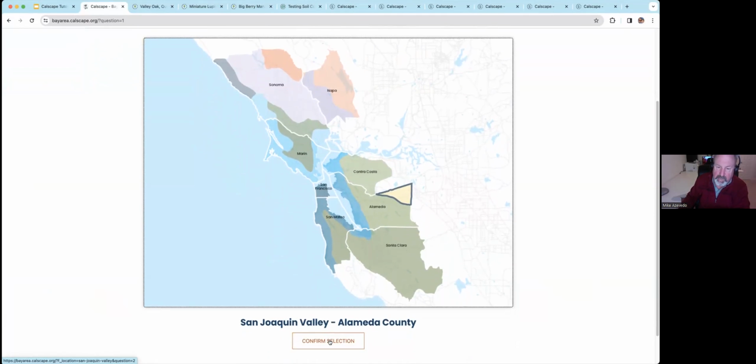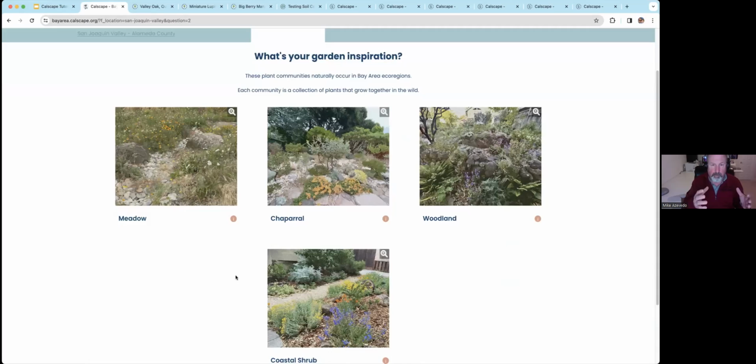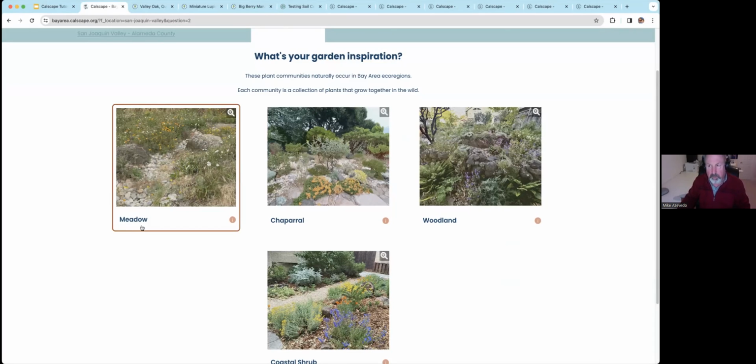Okay. So I've clicked on that, and the next thing it wants to know is what kind of habitat or plant community I would like to have in my yard. If you're already trying to do something natural, it would be nice to use some of the plants that go really well together for water compatibility and for how they look. And that's one thing people don't do. Even if you plant a valley oak, a lot of times that's all you plant, right? You put a valley oak out there in the middle of a parking lot, and all it is is a valley oak. There's none of the other plants that go really well with a valley oak. So it would be nice to know that the plants you are planting do really well together.